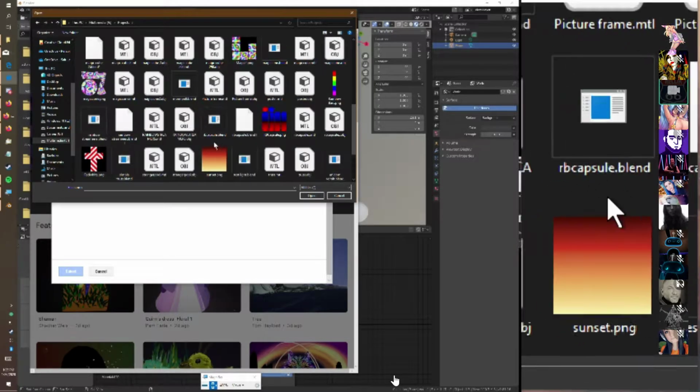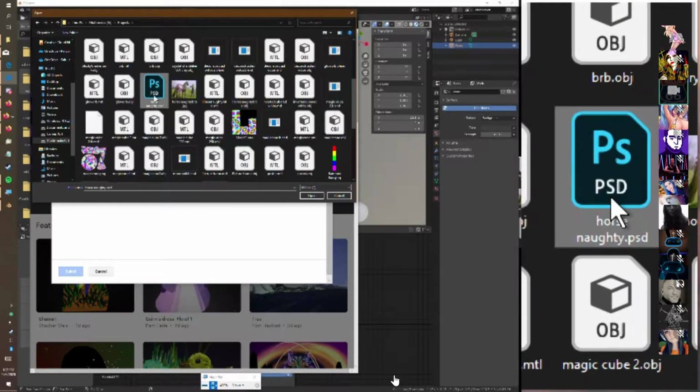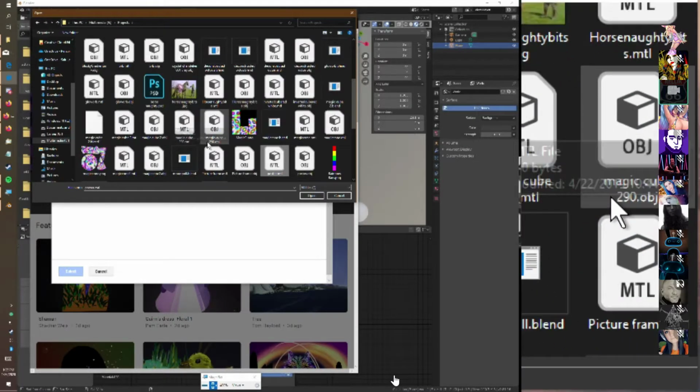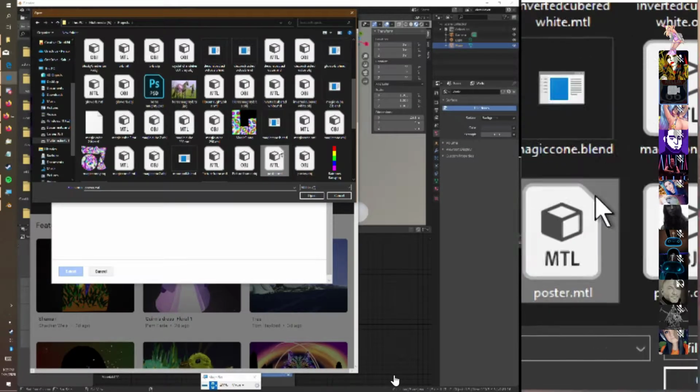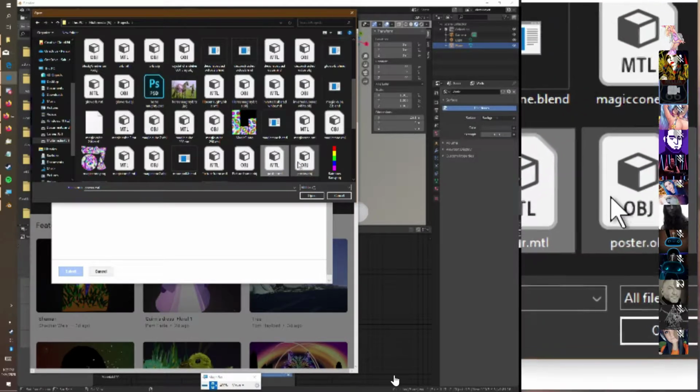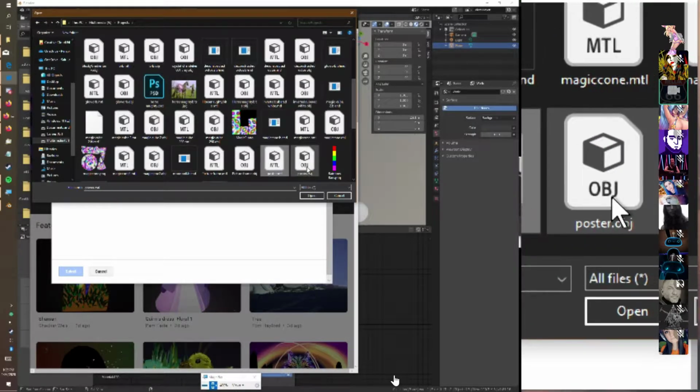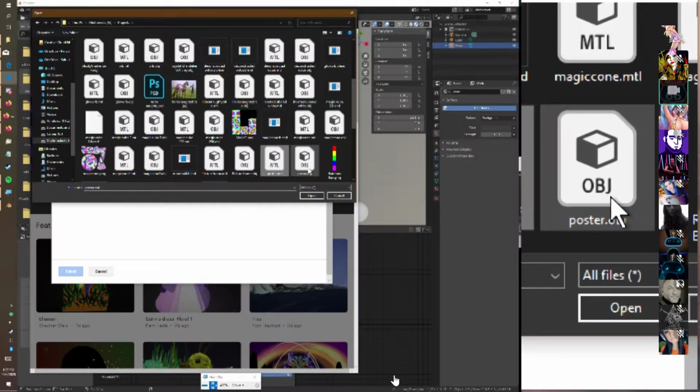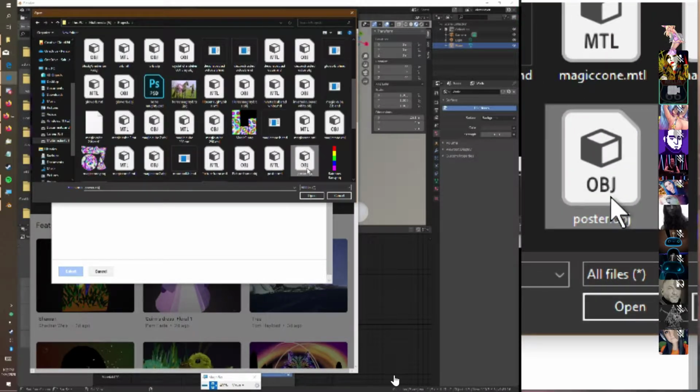I've got too many objects in here. Go find CLS. There it is. So you have two files when you export to OBJ: you have OBJ and then MTL. OBJ is the actual layout of the object, and MTL is the defined materials.